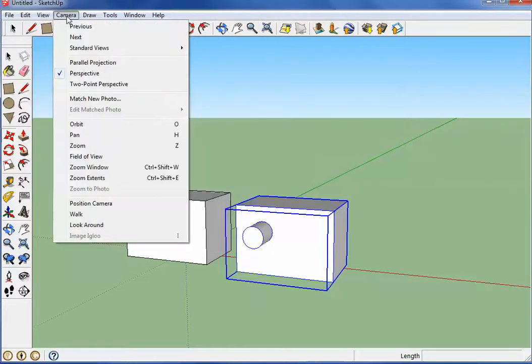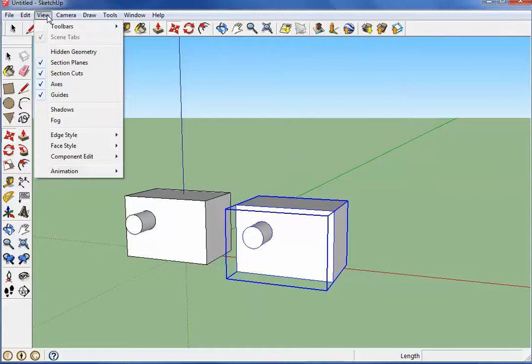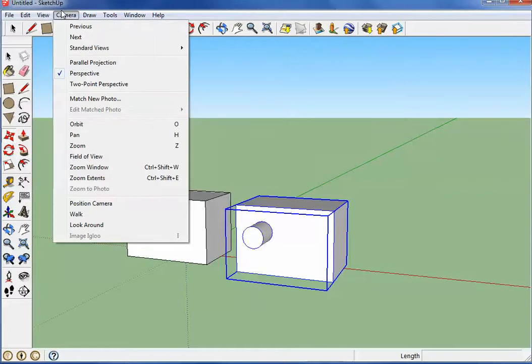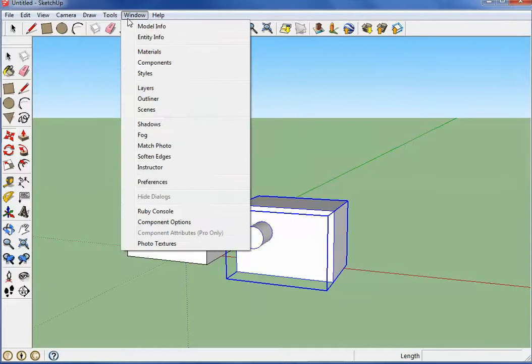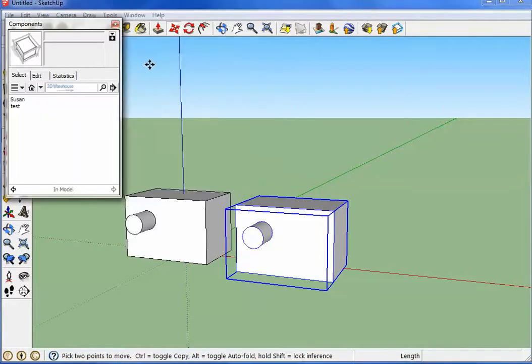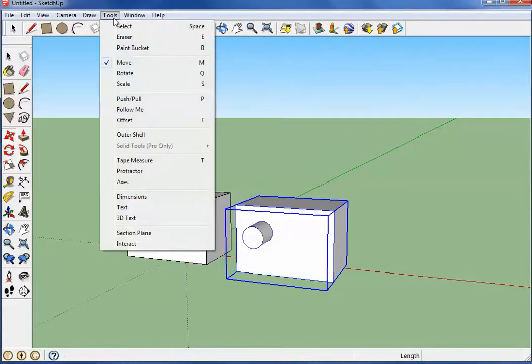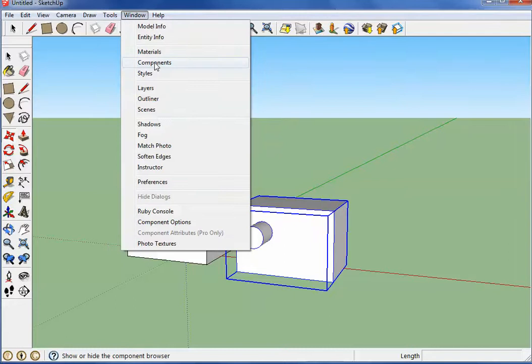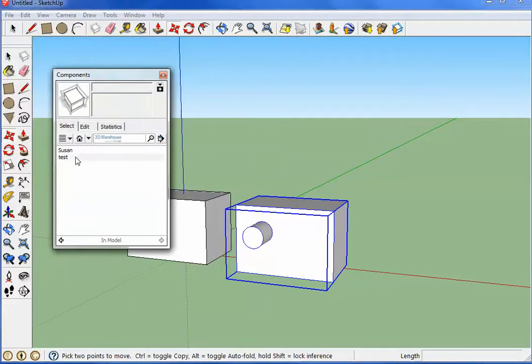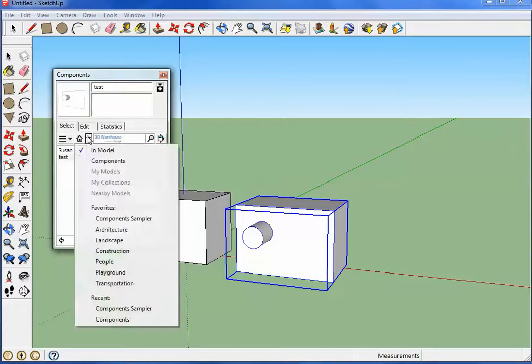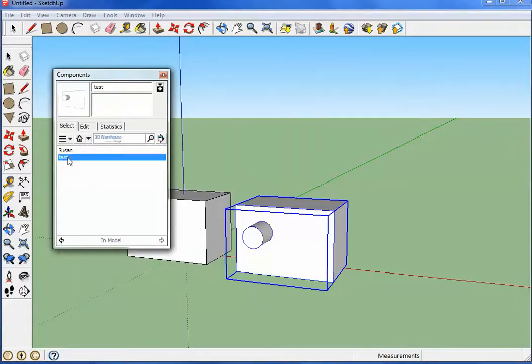or you can go, let's see, I think there is a, I usually just right click. Let's do components. Yeah, so if you go to window and then components, you can get this component window right here, and it shows you, if you go to in model, you can go to test component, and here's the component we just created.